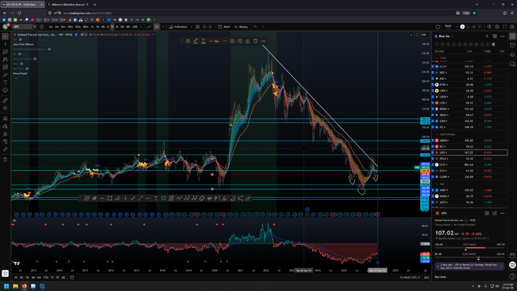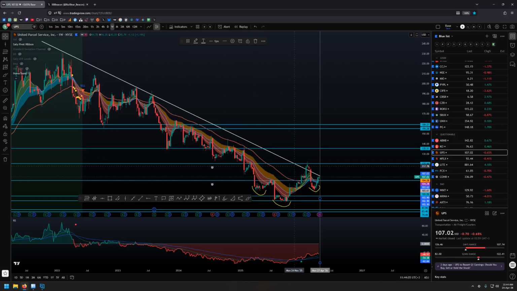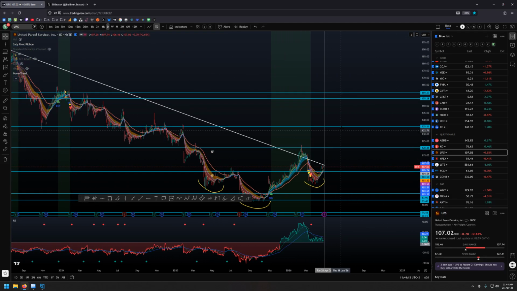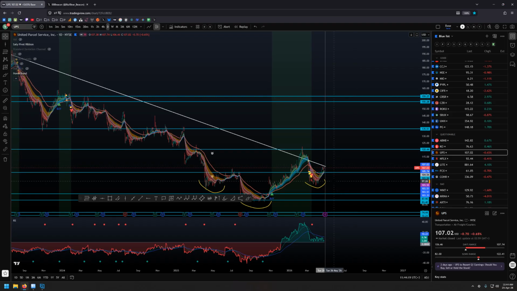I'll switch to weekly. We can break the downtrend here and break out, and if we do that we should be going to 160. It's much more important to get a valid move and confirmation for it, and take the move to 160 from, I don't know, 115, let's say, than trying to front run it and making a mistake because it doesn't go your way.